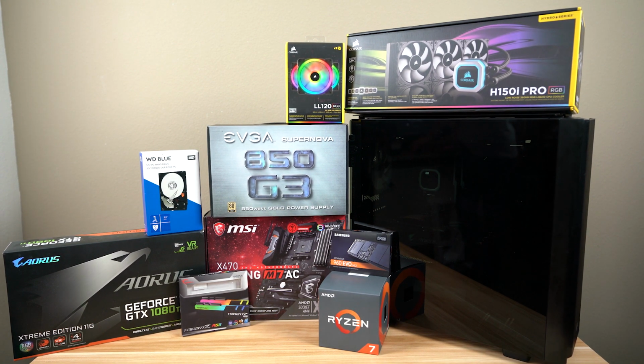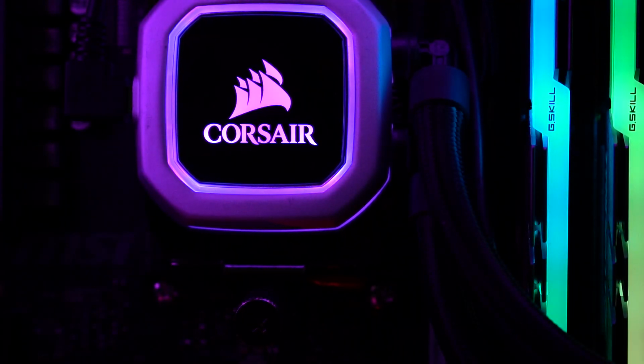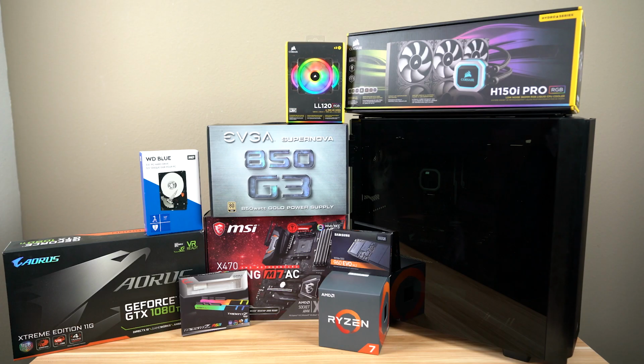For the motherboard, we are going to be using the MSI X470 Gaming M7 AC, which is a fabulous motherboard, and we're also going to be using 16 GB of DDR4 3600 MHz RAM from G.Skill using the Trident Z RGB. For our case, we're going to be using the Corsair Obsidian 500D, which is a dual tempered glass case, and it's absolutely beautiful. It's one of my favorite cases right now.